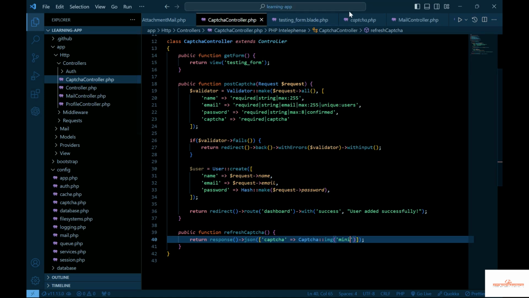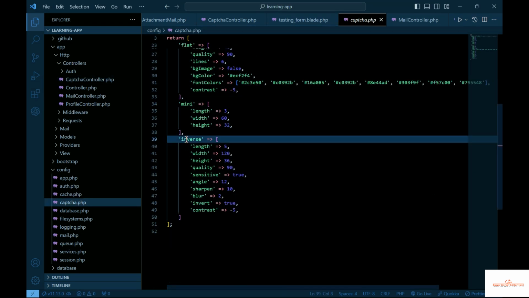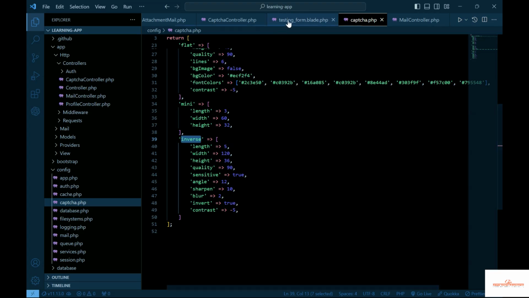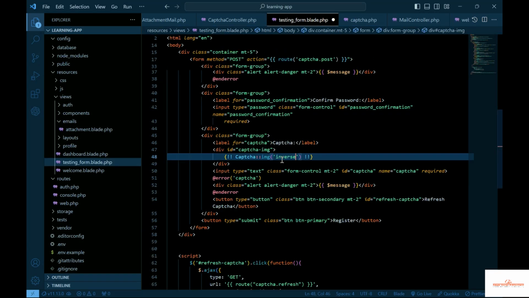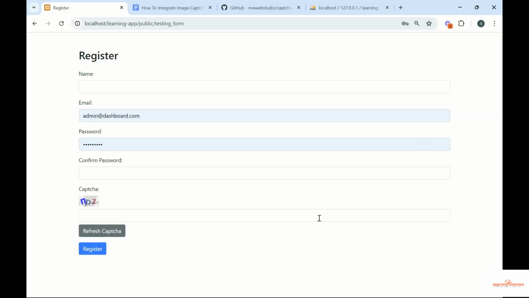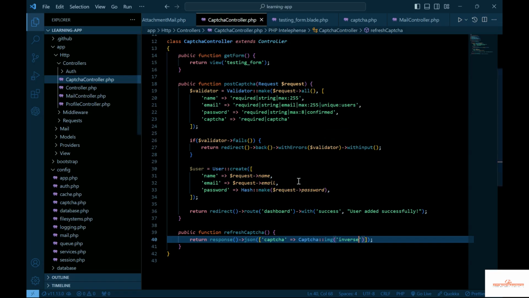Again we have one more CAPTCHA with inverse. So just go to the code and paste it here, simple, and again test. So the inverse CAPTCHA will be reflected here. Okay, so this is how you can change your CAPTCHA as per your requirement.